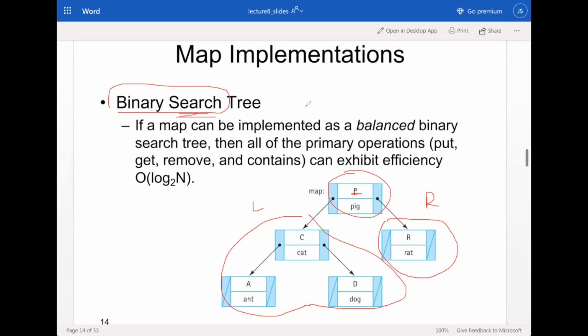As you can imagine, if you use that as a basis for search, you know exactly where to go. Either you go this way or that way. And by the time you land around here, you know exactly whether you should go this way or that way. So every time you make that decision, and especially when you implement this as a balanced binary search tree, that's automatically a guarantee of the efficiency, because the tree is balanced.